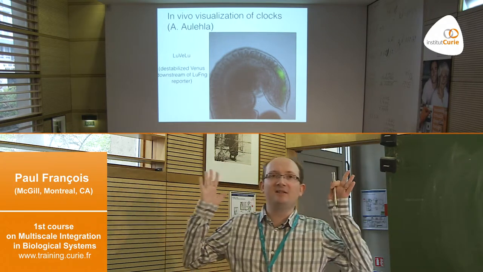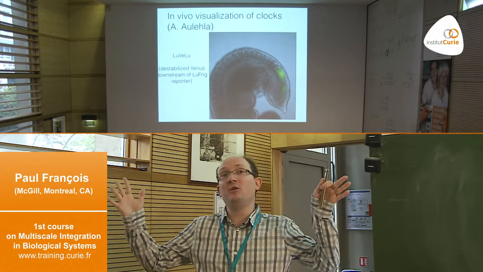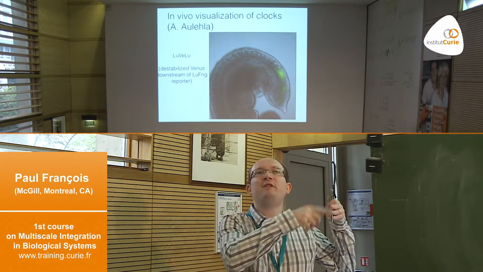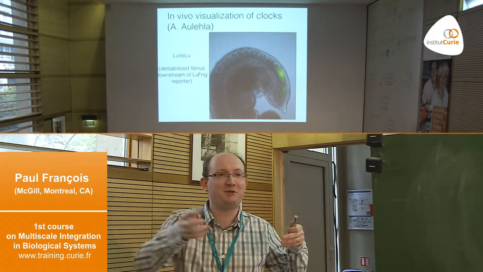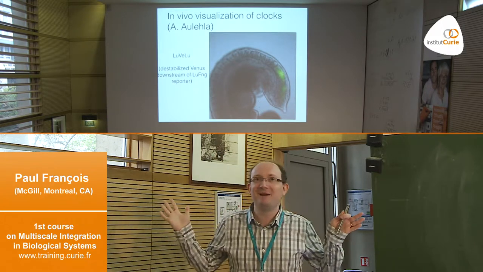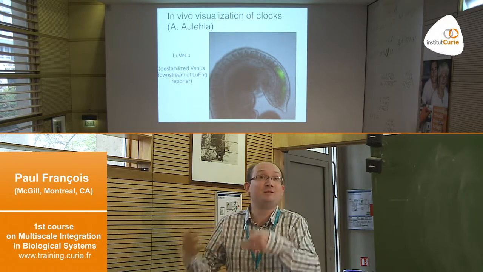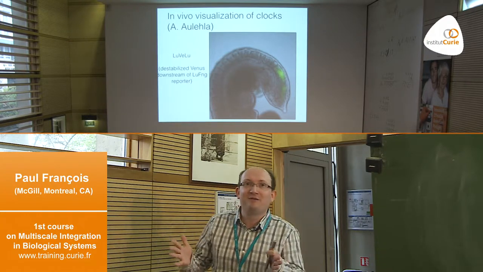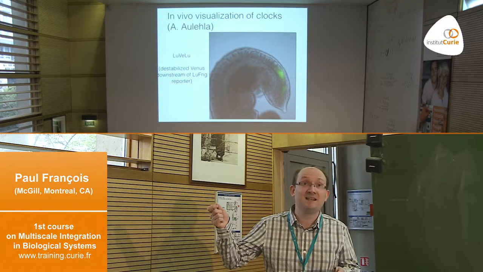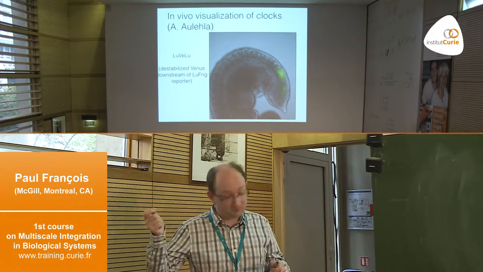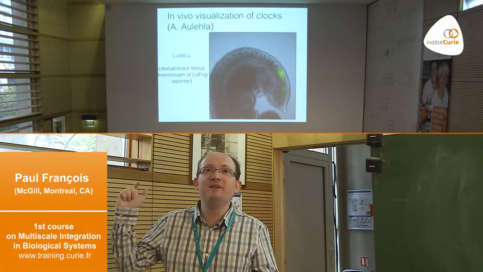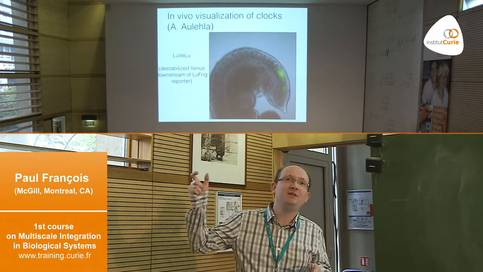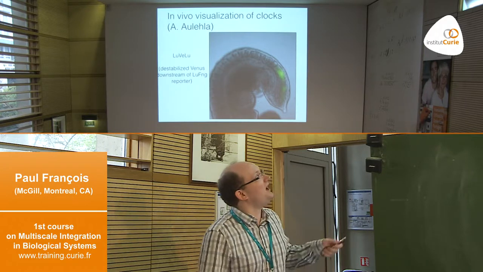Destabilized means that the half-life of GFP is too long compared to the typical clock period. Here you have a clock period of roughly 2 hours, and I don't know what the lifetime of GFP is, you probably know better than me, but it's much more than 2 hours. So if you want to look at an oscillatory system with a 2 hour period, you better have a fluorescent reporter with a half-life at least of the same order of magnitude. This is why you need to destabilize this fluorescent protein, and you do it by modifying the sequence to make it more sensitive to the machinery degrading the protein. So that's why it's Venus.